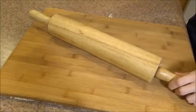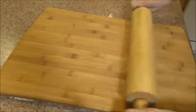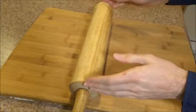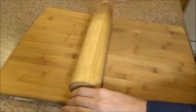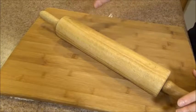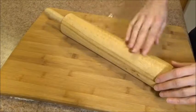Moving on to functionality. There's a few things I really like about this item. First of all, the handles are really comfortable. They roll really, really smoothly — I don't feel any resistance in the handles as I roll the pin. It has a nice heavy weight to it. As you saw, rolling out dough with this item is seamless and very comfortable to use. And finally, it rolls out the dough smoothly and consistently. In the pizza crust I've laid out, I didn't see any artifacts, any imperfections, any dents. As far as I can tell, this roller is a perfect cylinder.